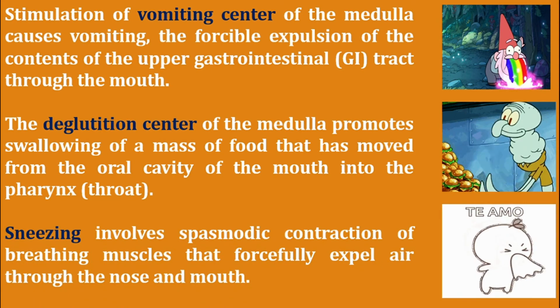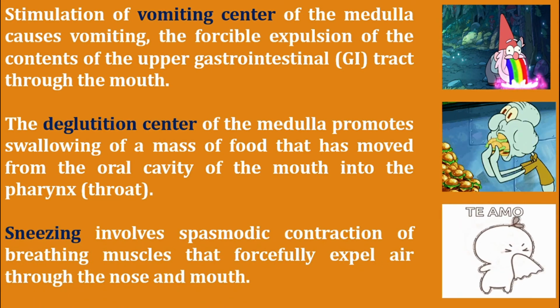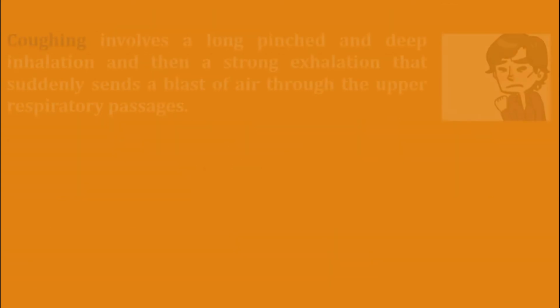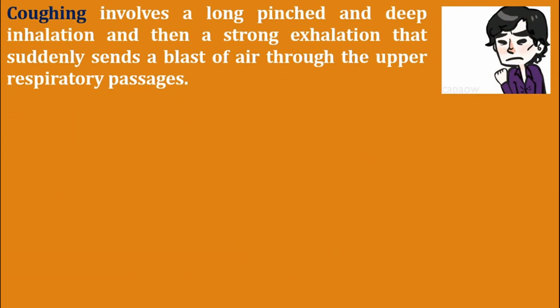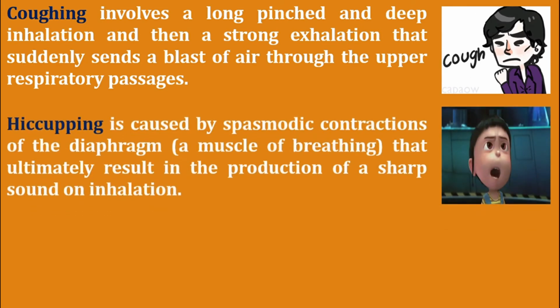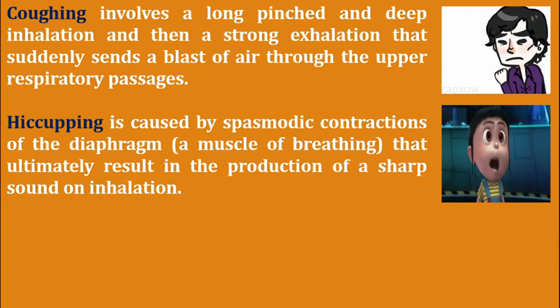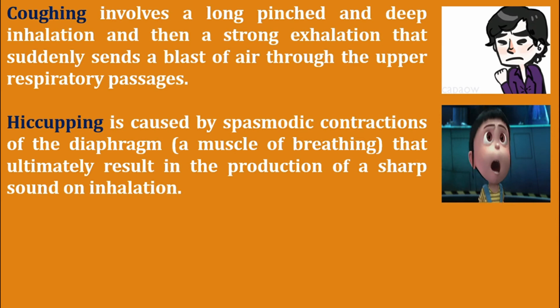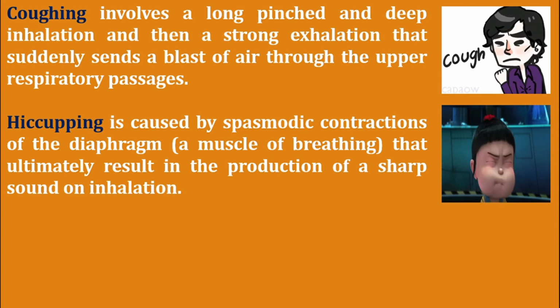Sneezing involves spasmodic contraction of breathing muscles that forcefully expel air through the nose and mouth. Coughing involves a long, deep inhalation, and then a strong exhalation that suddenly sends a blast of air through the upper respiratory passages. Hiccuping is caused by spasmodic contractions of the diaphragm that ultimately result in the production of a sharp sound on inhalation.